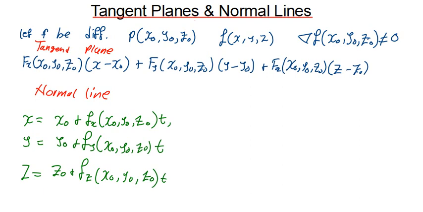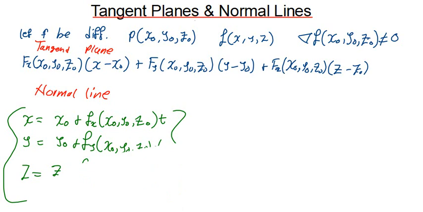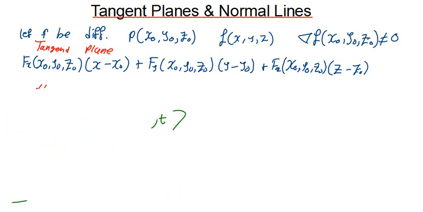So this here is going to give us the equation of the normal line, and it's up to us whether we want to put it in parametric, symmetric, or just in terms of a vector equation. It's really up to us. Okay, so now let's look at some examples to try to make sense of what we have just talked about.